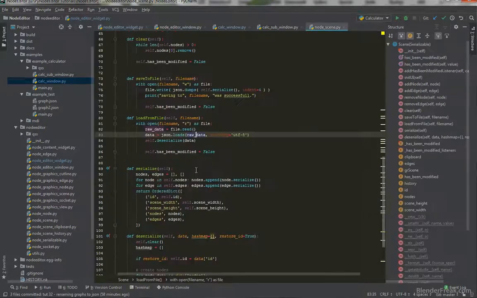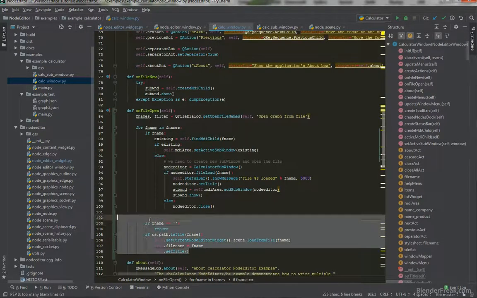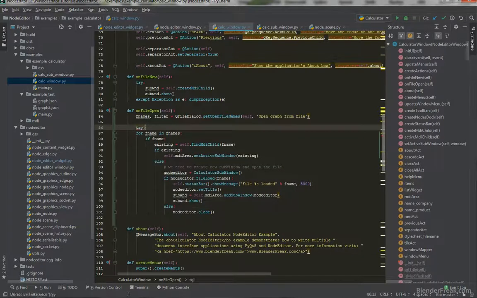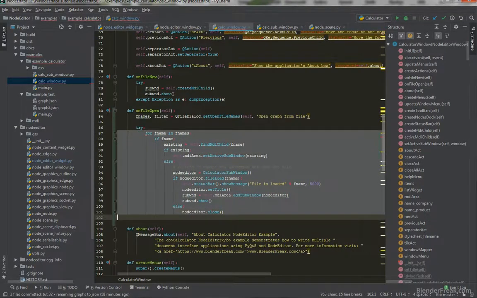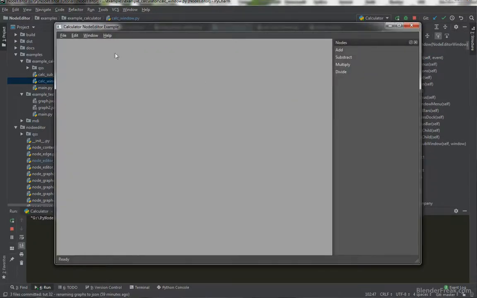And for now, because we wrote a bunch of code which maybe will not be working at all, let's go ahead and put up try. The whole block will end up in except Exception as e, and if something is going to be messed up, we are going to dump the exception. So let's try that.